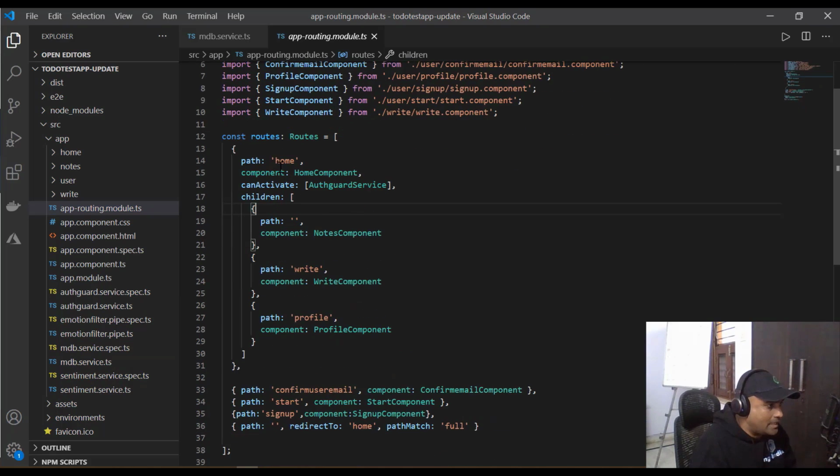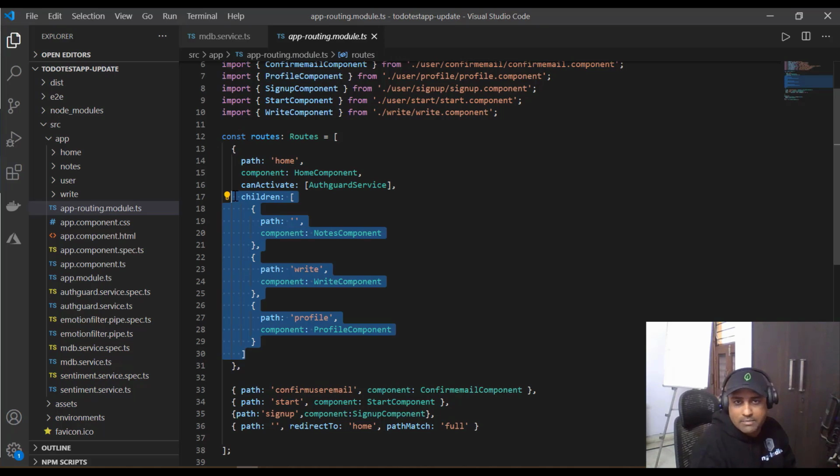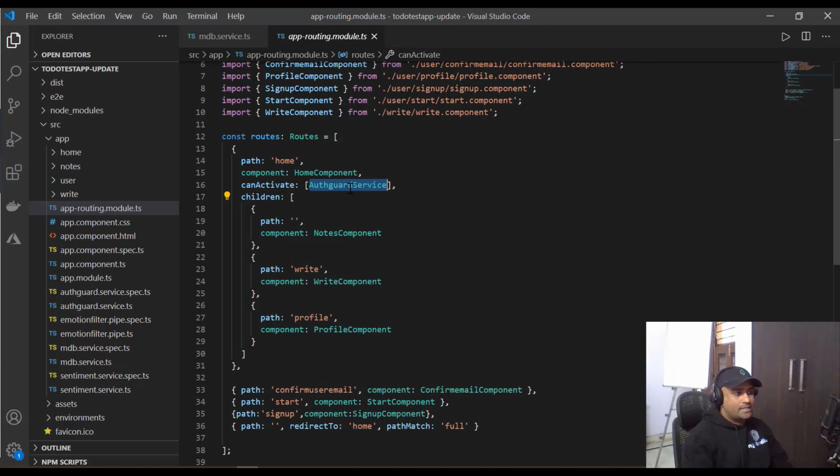In the routing, what I have done, I have one home component, and then it has auth guard enabled here. Then it has children where we have notes component, writes component. So this is called child routes, which we have created here from line number 17 to line number 30. And then we have activated an auth guard such that all the child routes are now guarded.